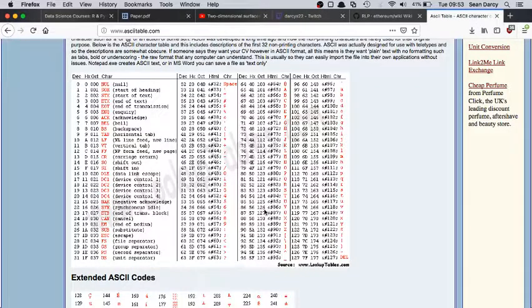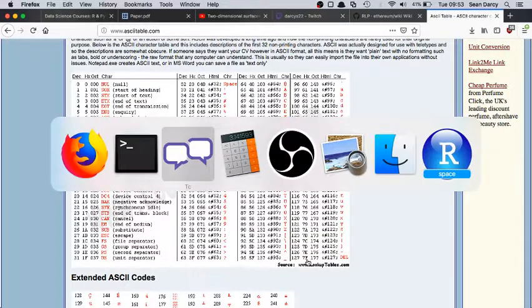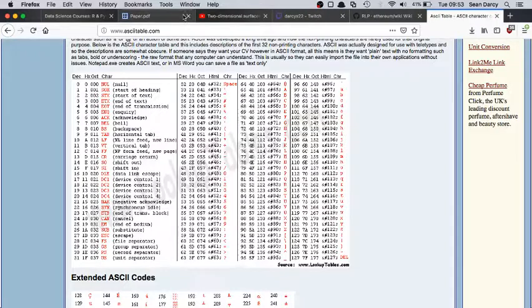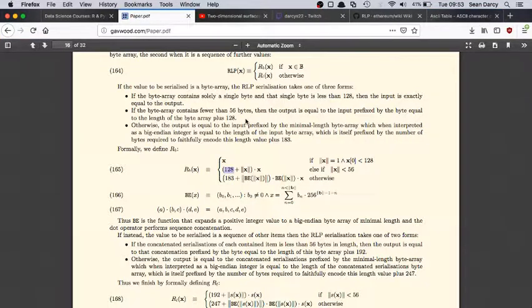Oh, I'm looking at oct. Ah, yeah, okay, cool. So the hex 80 is 128. That's what I thought it was saying, but I was just looking at it wrong.